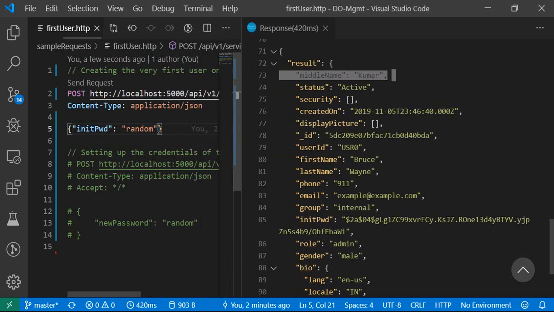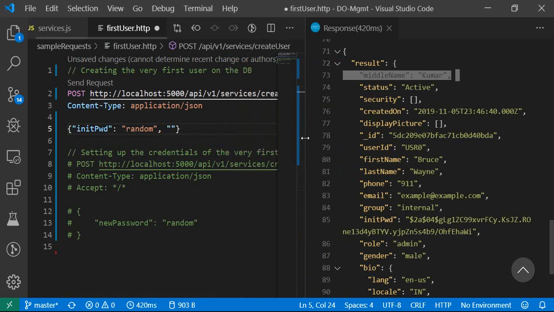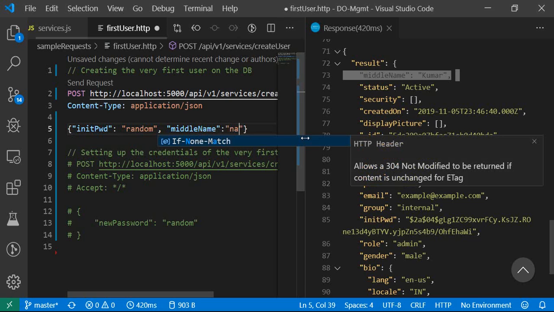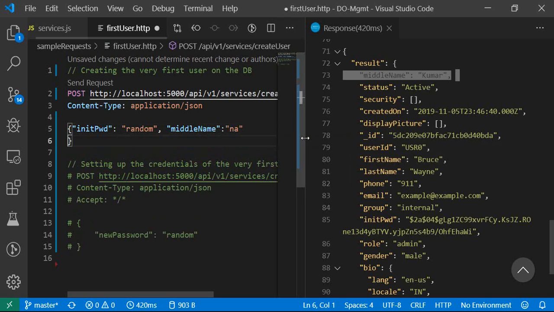Typically, if you are creating a user, you would require a lot more fields. For example, you will require a middle name for the user, that could be anything, and you would also require a first name, say John, and then you would require a last name, and let's say that is so last name.